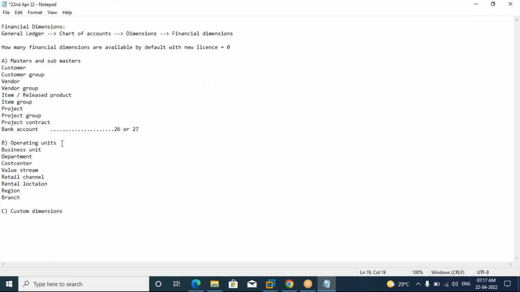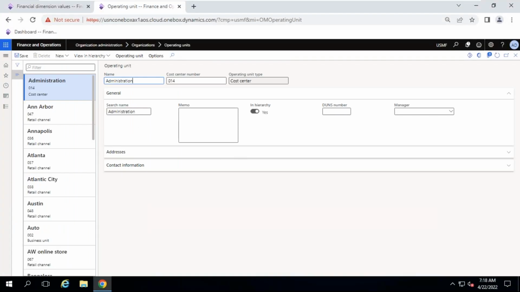Operating units, values: to update or to enter values in operating units, the path is Organization administration, Organization, then Operating units, to enter the values.